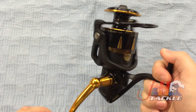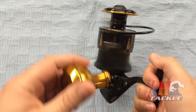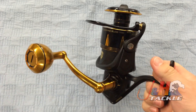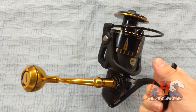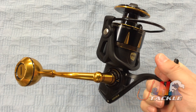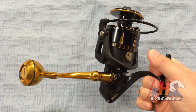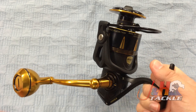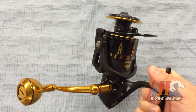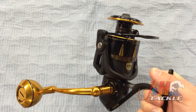They call it IPX6, which is basically a waterproof rating on electronics that they're now applying to fishing reels. It's got the same sealed capacity as the SpinFisher does. So it's not a Van Staal — it's not a Torque where you can actually submerge this reel and fish with it underwater. But if you take a wave or if you're on a boat and it's getting heavy splash, it's not a problem. This thing will just keep on going.